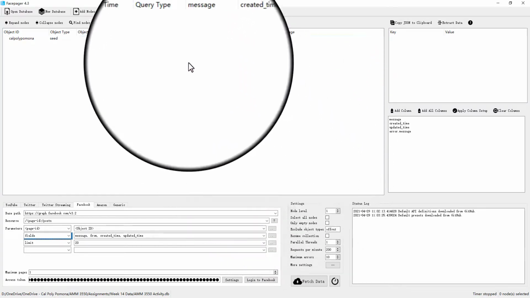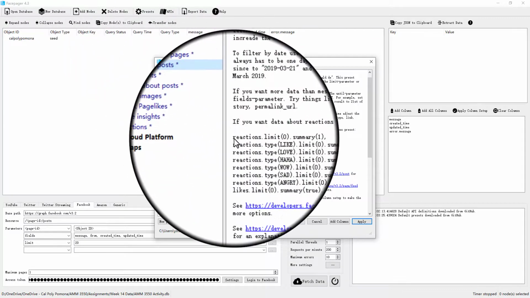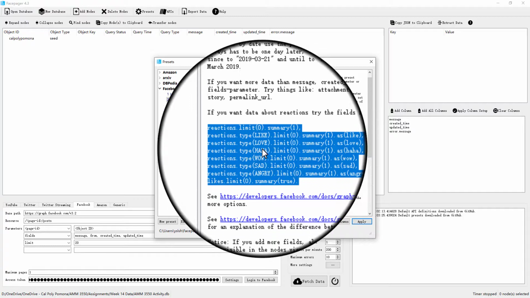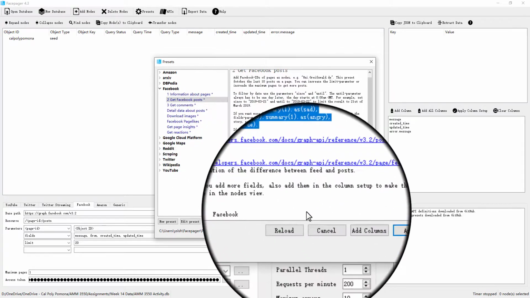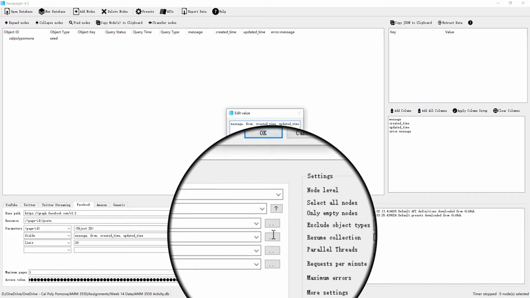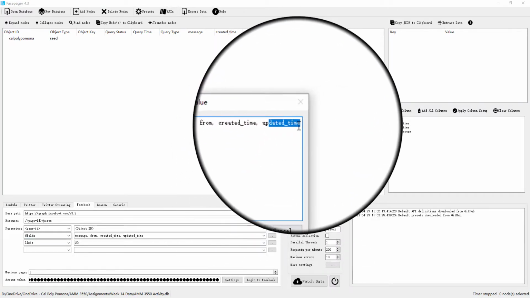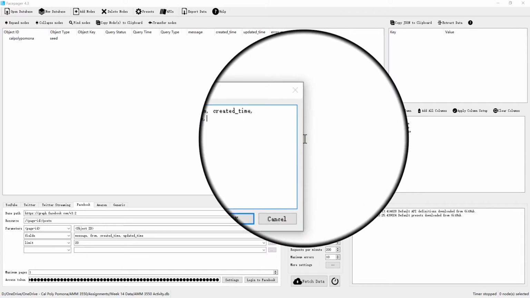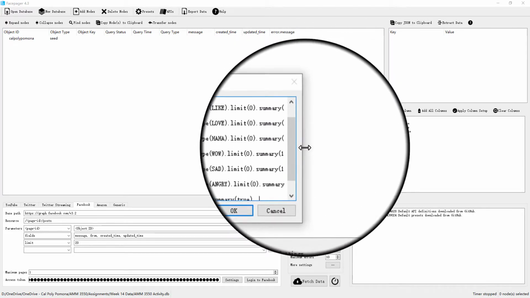So let me go back to the presets. Here it says we can add more information, right? So let me copy this and paste it to the fields. A reminder is that all the values have to be separated by a comma. So I will just add one comma and paste this information.